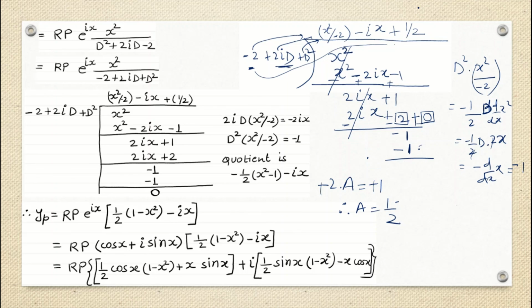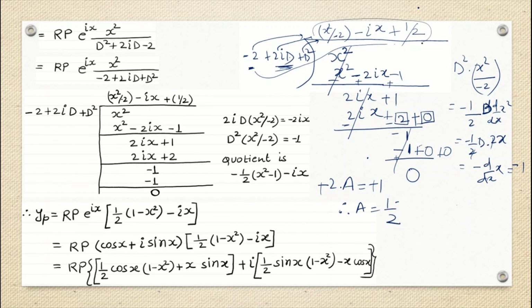Okay, now next what I have to do? I have to perform 2D of 1 by 2. So 2D of 1 by 2, that means 1 by 2 is nothing but constant. So what am I going to get here? I am going to get 0. Correct? So minus 2D of 1 by 2 will give you 0. Similarly, D square of constant will give you 0, and finally you got how much? You got 0. So if you got the remainder 0, this is only your PI.